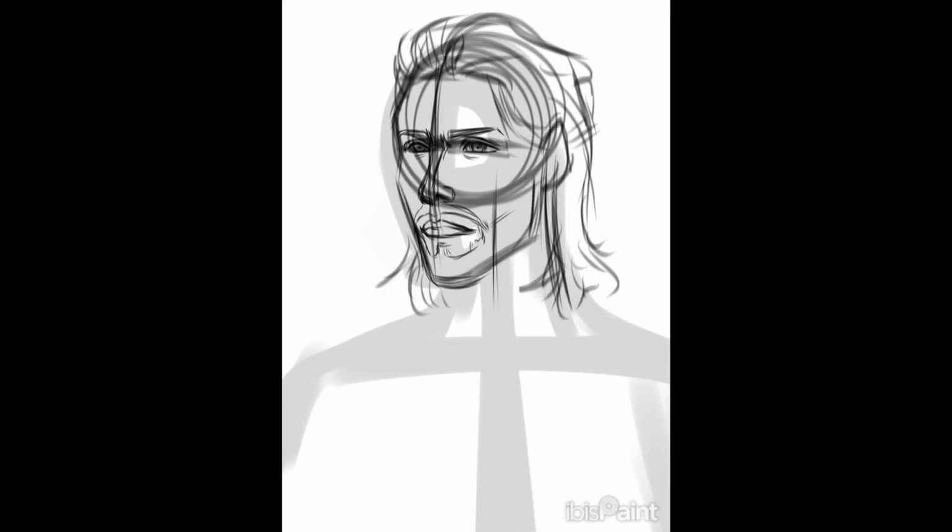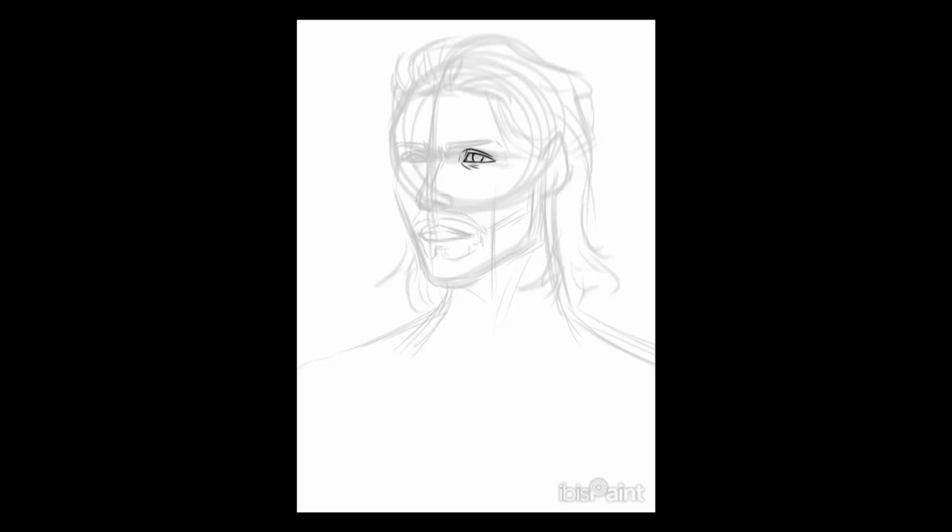of things. Once that is done, I check that it is proportional to the reference, and in this case, as you can see, Gale was looking a little bit too long in the face, so I used the perspective transform tool to stretch him wider. Once I was happy with it, I lowered the opacity of this layer and created a new layer for the finished sketch slash line art.